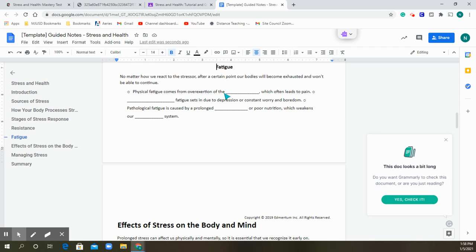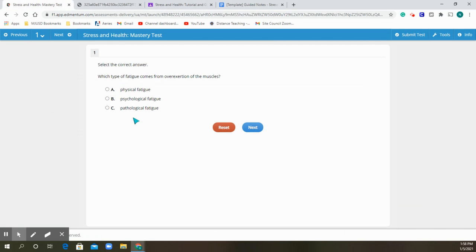Physical fatigue comes from, pathological fatigue comes from, this fatigue sets in due to. So these are the types of fatigues. I would read that, reread the question, and pick my answer. I think muscles has to do with physical, so I would select that and move on.